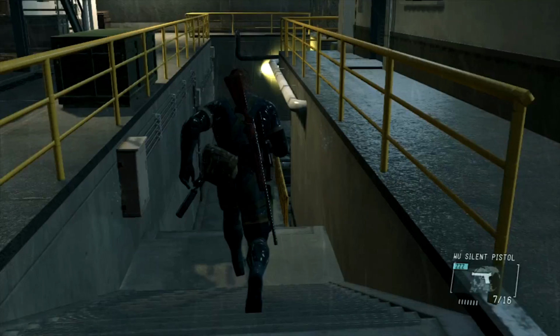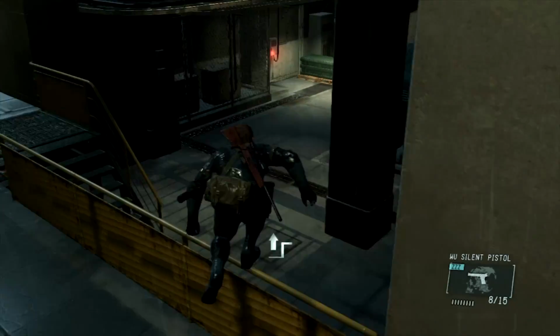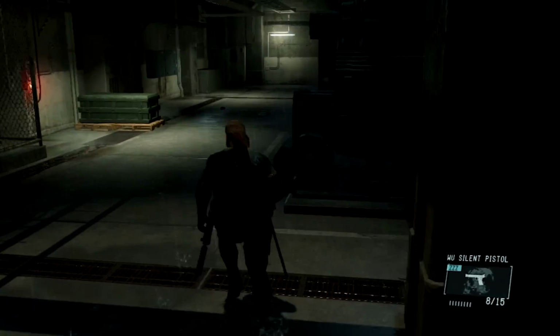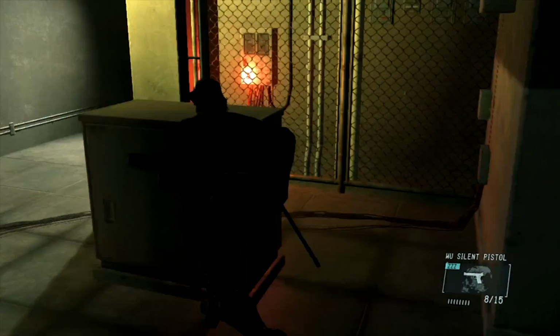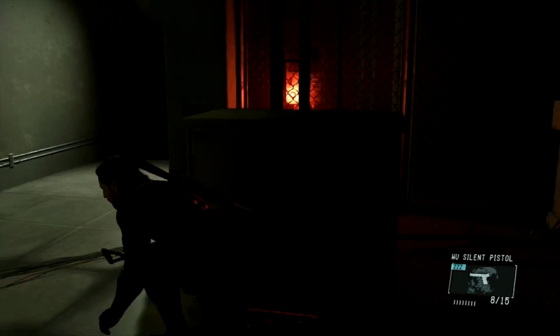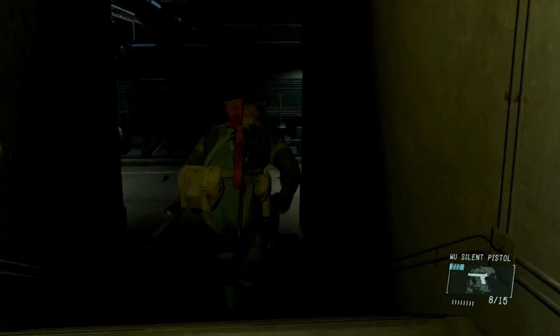After you've taken out those 2 guards, you're clear to go ahead and sprint to the next encounter, which is going to be the room where Paz is being held prisoner. Just go ahead and sprint all the way there, and then you'll want to crouch and sneak up. There's going to be 4 guards in there that you'll have to be careful about.